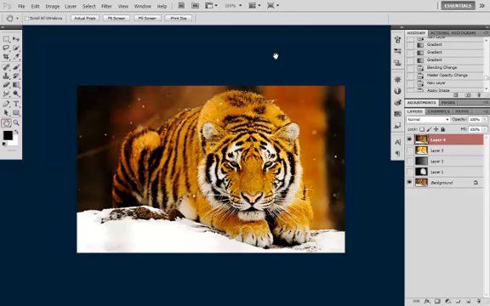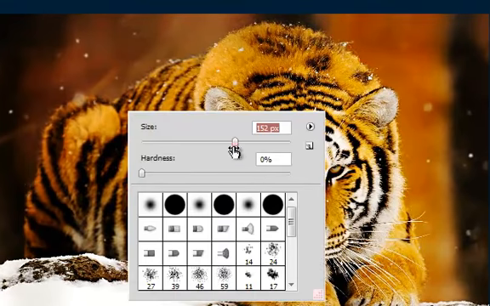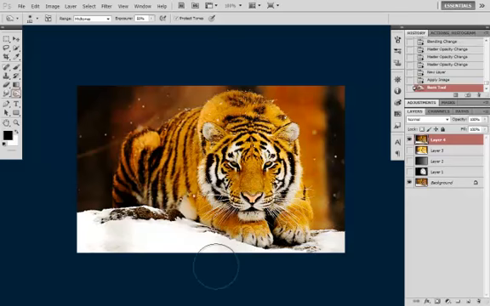But for now, it's just a simple depth. And also, to extend a bit more, you have your dodge and burn tools over here, which would definitely help. Like the burn tool, for example, darkens the picture, also helps with the depth, especially in the snow. Just click it, drag, click it, drag again. Drag again, click and drag.